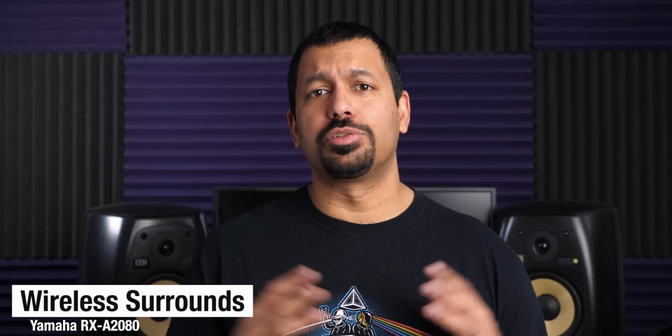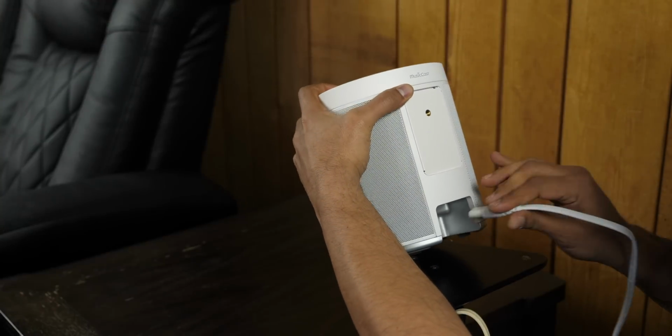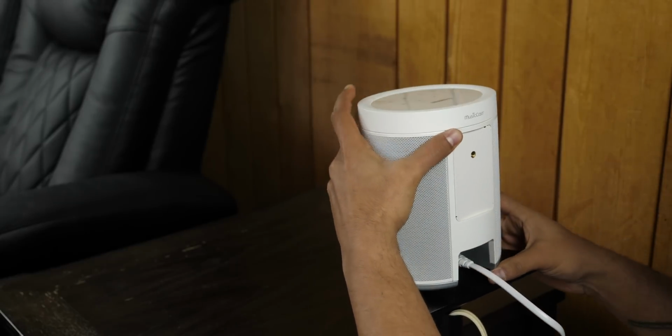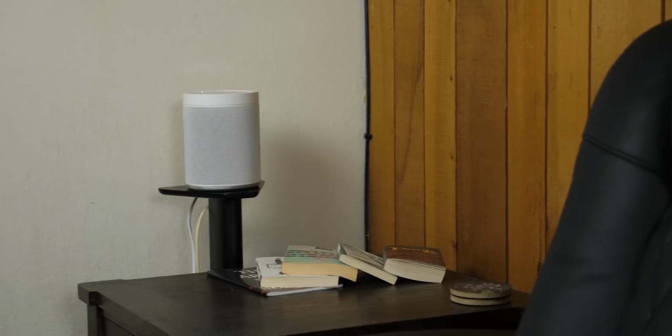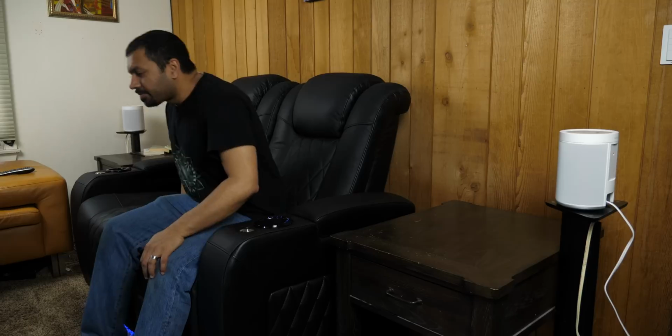That's huge. Another very cool feature is the wireless surround feature. Now you have to spend a little bit more money for this, but Yamaha was kind enough to send me 2 MusicCast 20 speakers to test this out. Basically what it is, you plug these speakers into the wall with a power outlet. You set it up in the room as surround left and surround right. And the best part is we don't have to wire speakers all around the living room. We just plug them into power and we're good to go and we're rocking out.